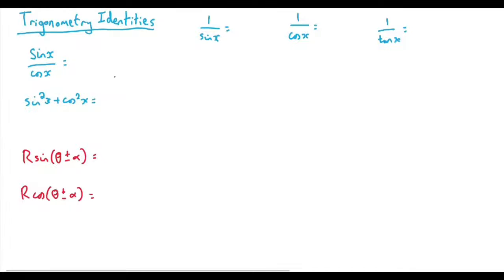When you're doing questions that involve trigonometric functions, you may find that the expression involved actually has more than one type of function, so it has a combination of sines and cosines and tans, or maybe just multiple examples of the same function. If we were looking to solve such an equation, you would need to condense this down into a single function. And so in order to do that, we may need to look to something called trigonometric identities.